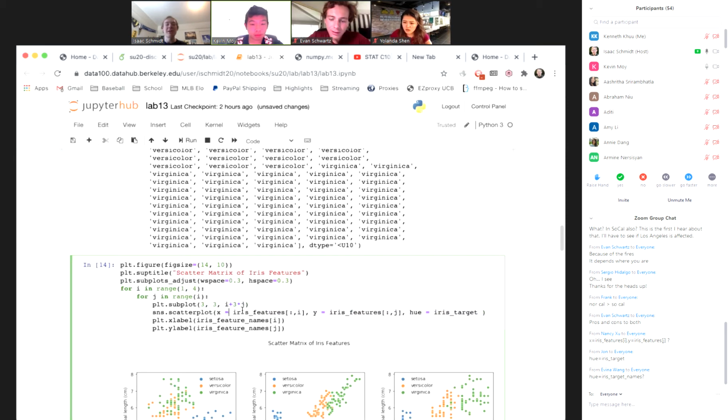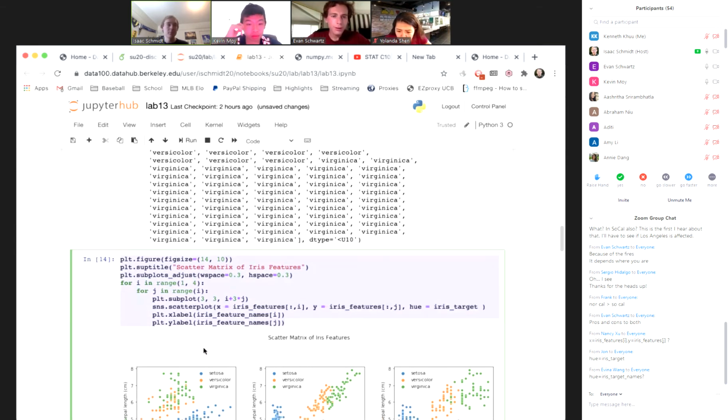So I think the tricky parts here are knowing how to extract columns from a 2D NumPy array. Normally we just use data frames, which makes our lives easier, but in this case we didn't. So it's knowing how to do that. Obviously setting the hue, and then all this other stuff that they already gave us is important to recognize too, like following the logic of how they iterate through and draw the scatter plots. All good, Evan?